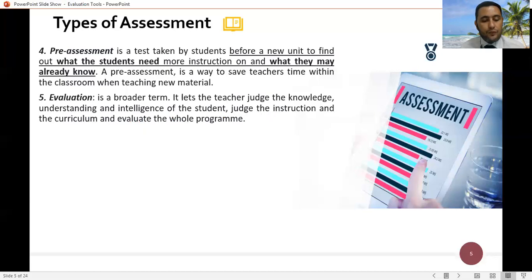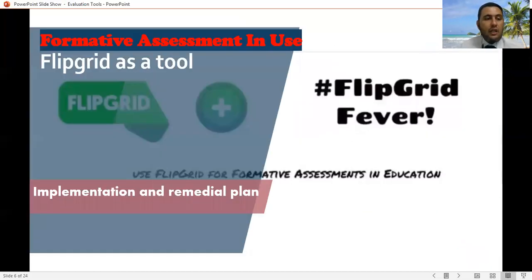Let's move to the next part of my presentation, which is formative assessment in use, Flipgrid as a tool, implementation, and remedial plan. Implementation of Flipgrid as a tool for formative assessment, and designing a remedial plan.